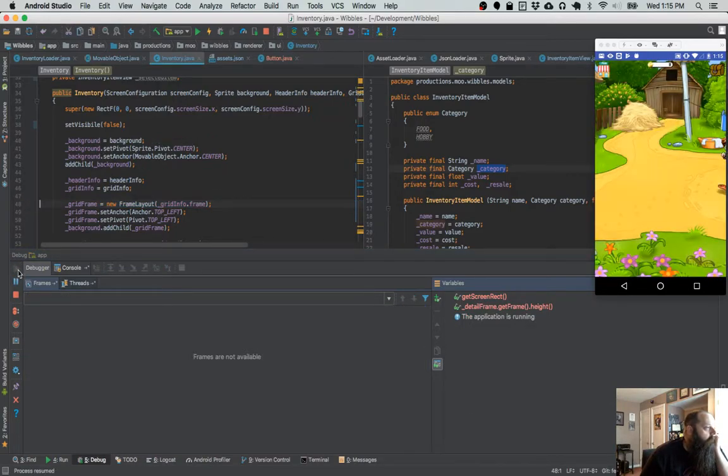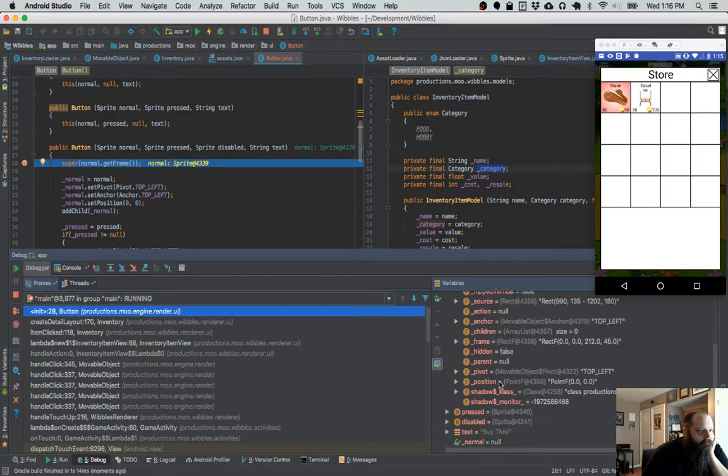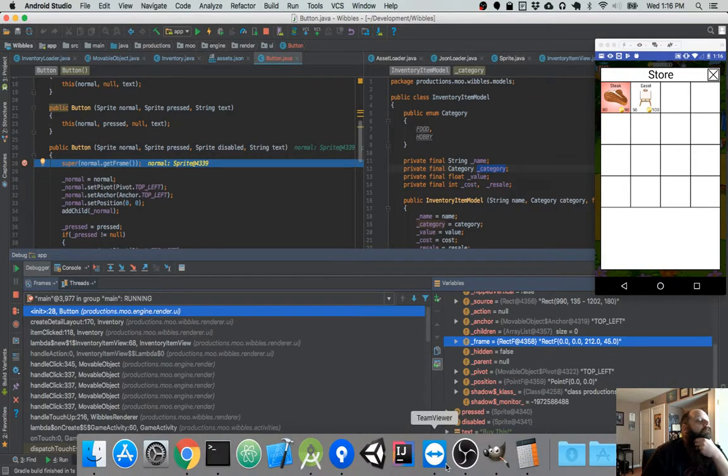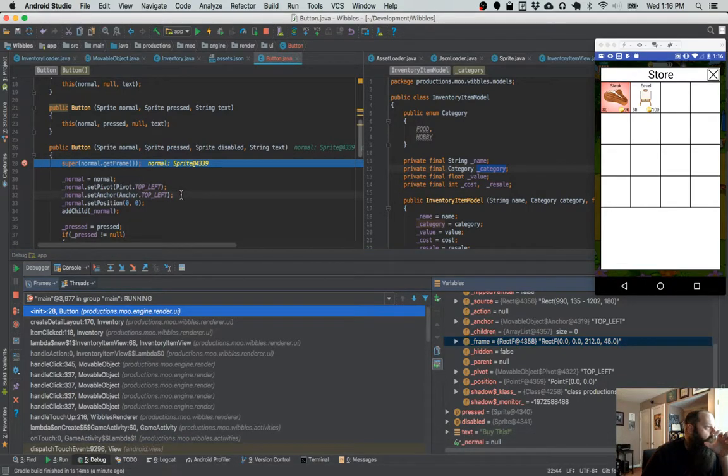Breakpoint. Okay. So here, normal frame is 212 by 45, which makes sense. So this button is going to be 212 by 45.